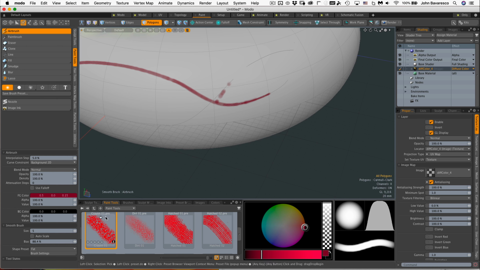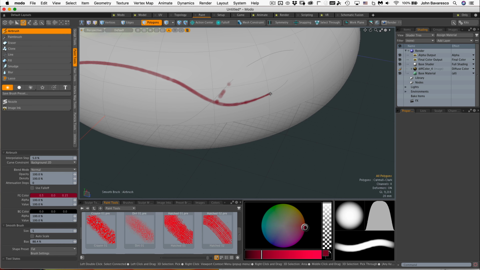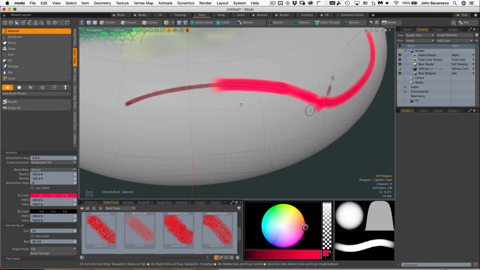And I think I have some weird noise going on here. Let's see if I can, there we go. Brighter color here. Yeah. And if I increase my brush size, soften it a little bit, there we go. All right, you'll notice that I crossed over two curves and it didn't know for a second which one to constrain to, but that's okay.